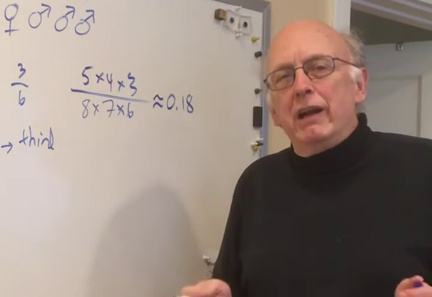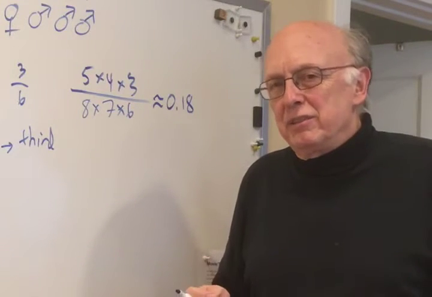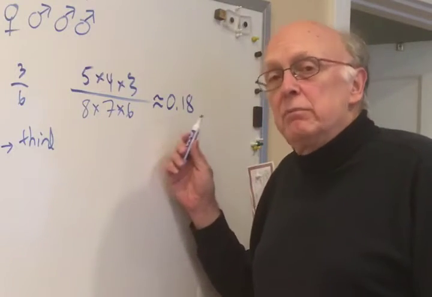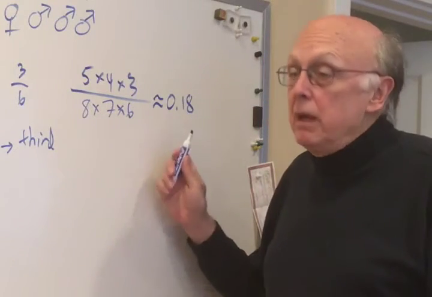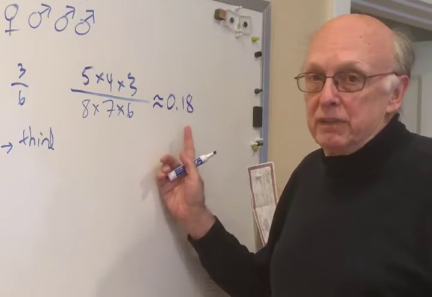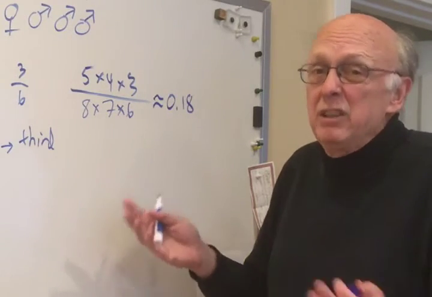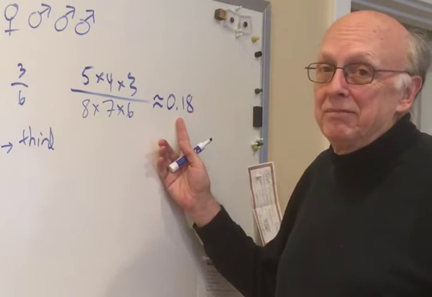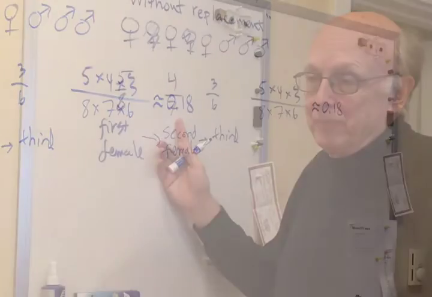Is that rare enough to constitute discrimination? At this level, most people would say no. There might be discrimination, but this does not prove it statistically. It could, in fact, just be random. Things that happen 0.18 of the time happen all the time.